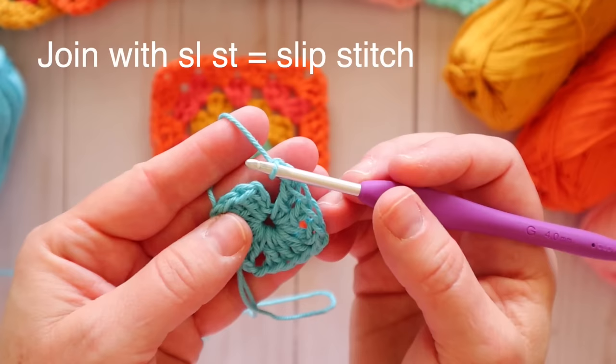And now, as you can see, if you pull tight, you're going to distort your block. So you just want to pull that back out so everything's nice and straight. And then we're going to go back this way, but we can't go back through like this. We need to skip this first stitch so that it will catch. And we're going to go back through all of those. So there you can see I skipped that first stitch, and I'll pull those through. And then I'm gonna go ahead and tug them just a little bit so they're buried, but then I'm also going to reshape my block, and then we can just clip those off like so. And now we have a perfect little granny square started, and now we can move on to our next color.